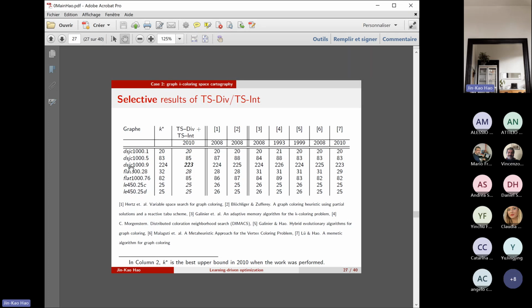For example, for this very hard benchmark, this algorithm has obtained one coloring with one color less, from 224 colors to 223 colors. Of course, this result has been improved since then by other methods.